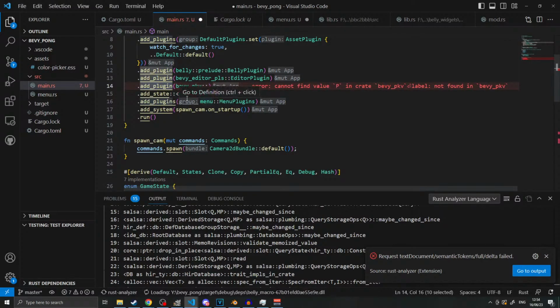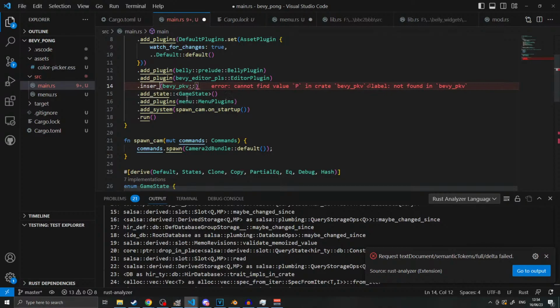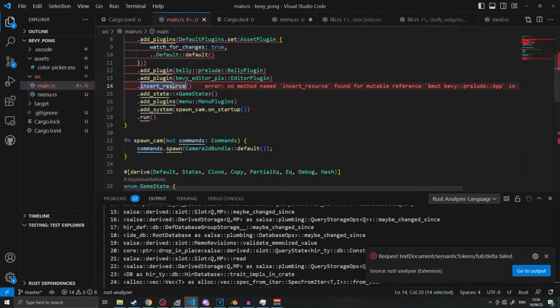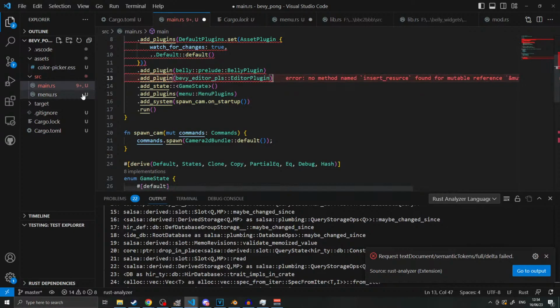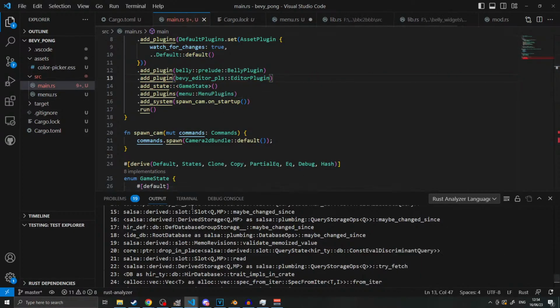I think maybe it's not a plugin. Maybe we must just insert resource. Insert. Why are you like this? What happened to my syntax highlighting? Why have you broken? Okay. If I get you to save, are you going to tell me there's another issue somewhere else? What is going on?